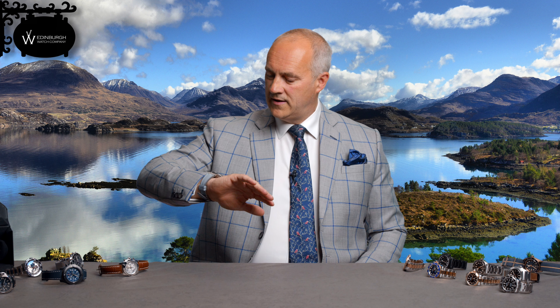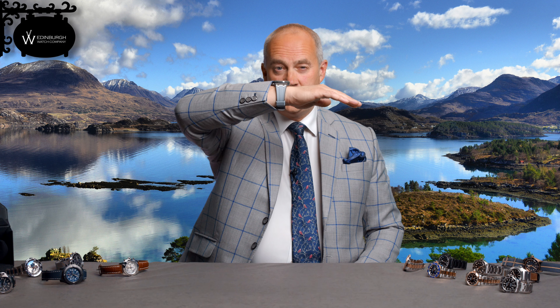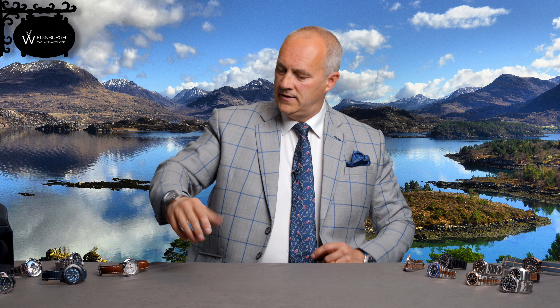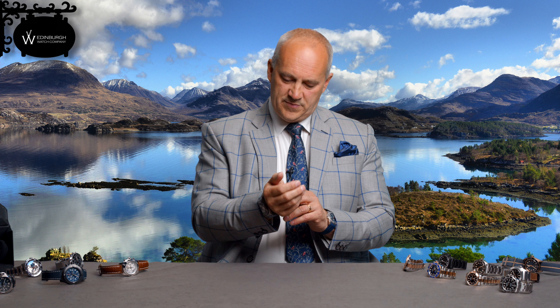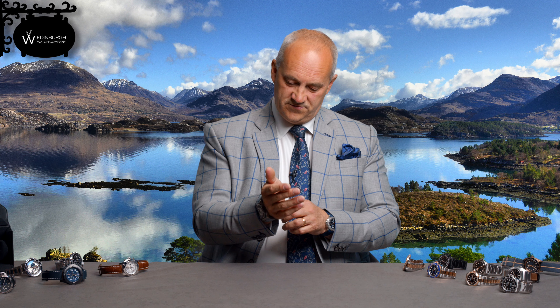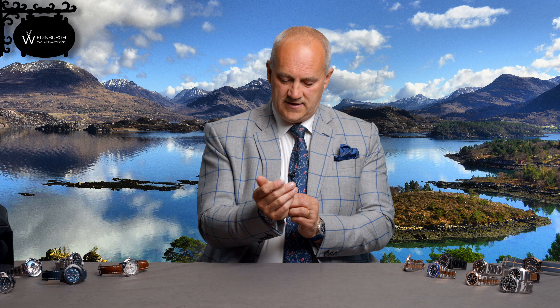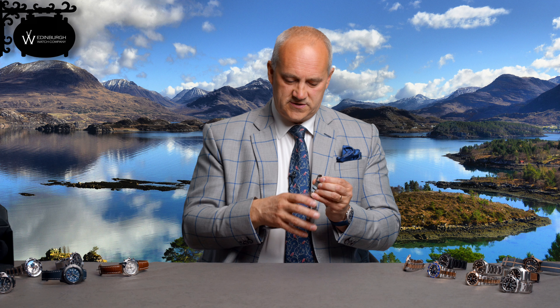I'm a big fan of the APs — I think some of them personally are a little bit too big, but this one at 42mm is just the right size fitted on the rubber strap. You can see it's not overly thick — just about goes underneath the jacket. Having worn a few APs in the past, some are really pretty heavy, but this one is really, really nice. You've got a titanium clasp on it as well, and you could put other straps on it if you wanted to.